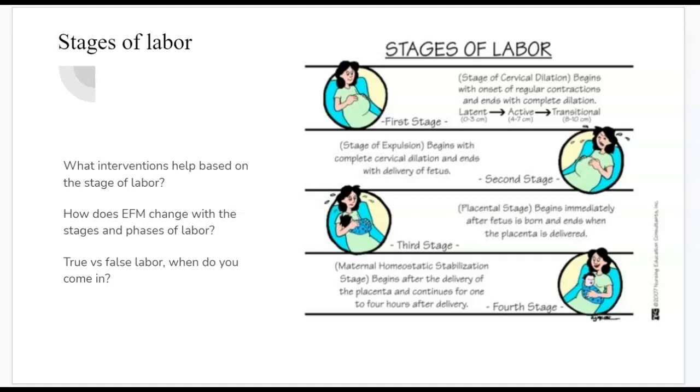This is the time where they'll begin to lose their appetite, where the bowels will open up and they'll need to use the bathroom a lot, okay? This is also the time where we are in the primipara, so that the person pregnant for the first time, we are continuing to dilate, and then once we're dilated, we begin to efface. In the multiparous mother, whose body already knows how to do it, we dilate and we efface at the same time. So that's why once you've had a baby, the 2nd and 3rd deliveries become faster and easier, because the body knows what to do.